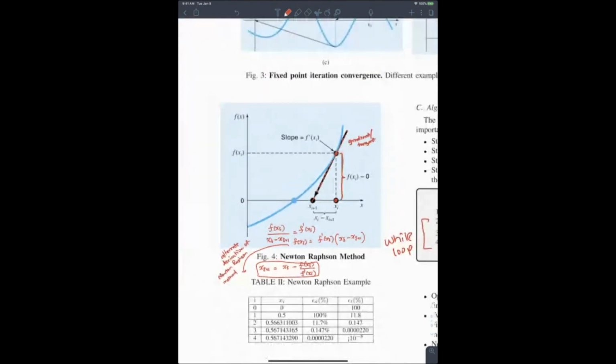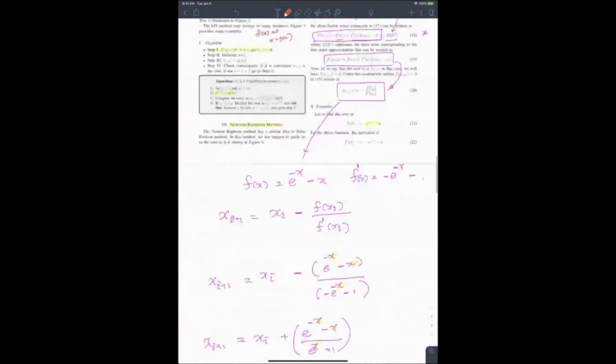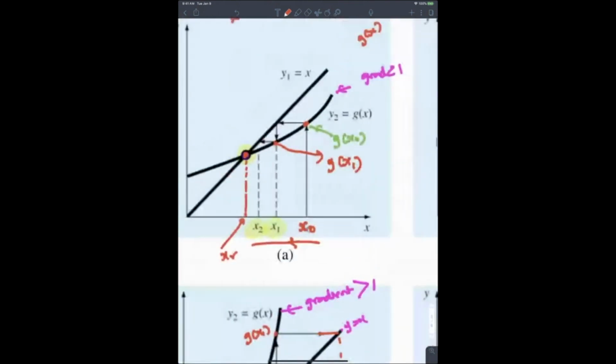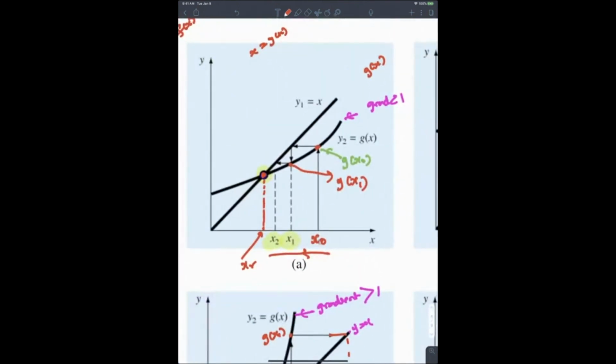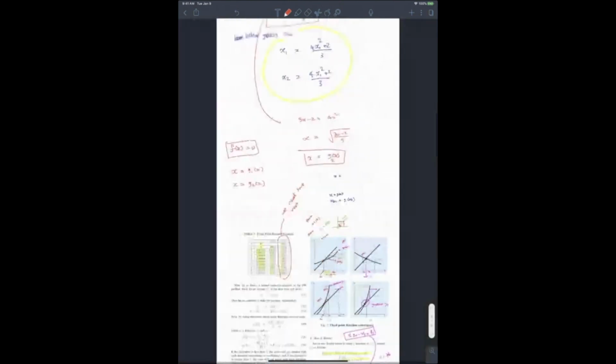So, for all of these previous methods, there is a graphical way to look at it. I talked earlier about how fixed point iteration works graphically. It's a good way to understand it, even though we know the formula and we don't need this graphical interpretation to write a program, but it is good to know, especially to understand the limitations of these methods.